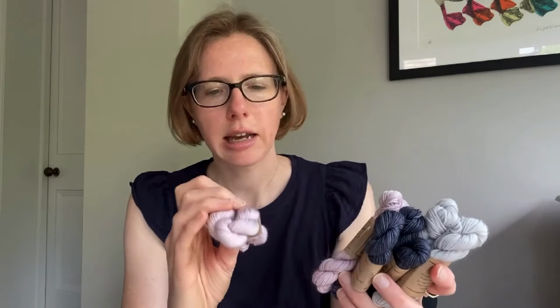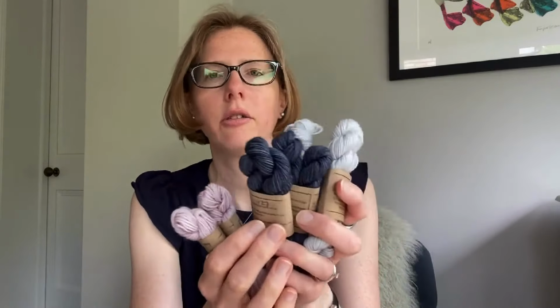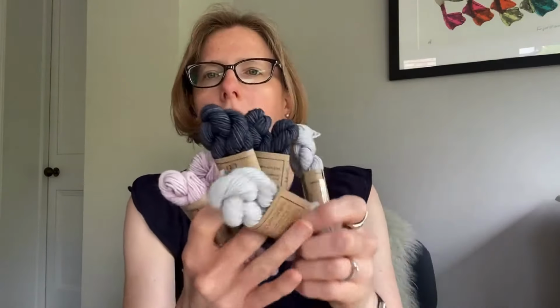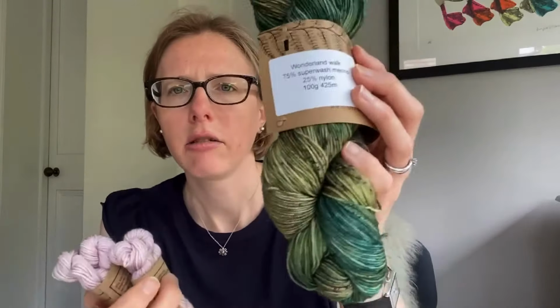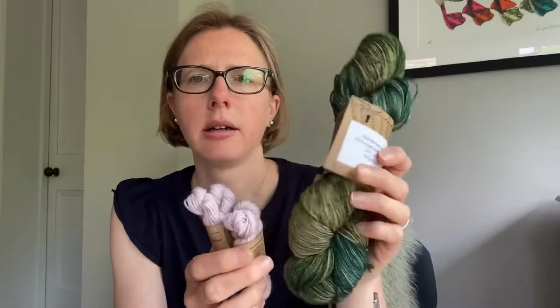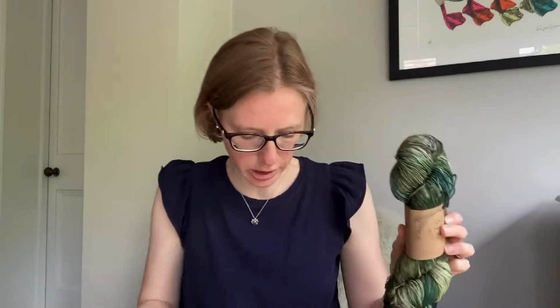I think they have got names, but these are 41, 127 is the dark one, and 56, but I can't remember what the names are. So those are the first 3 that I chose. On the screen they look like they could be good options, and pink and green is always a good combination, but when I got it home, I thought, no, that doesn't work. There's a bit more yellow in the green in this yarn than I realised. So yeah, this is a pale pink, but no, that didn't work.